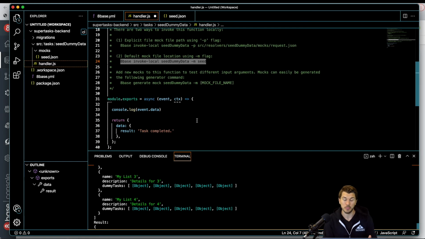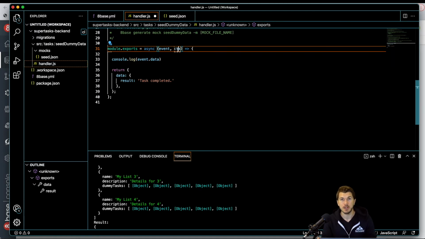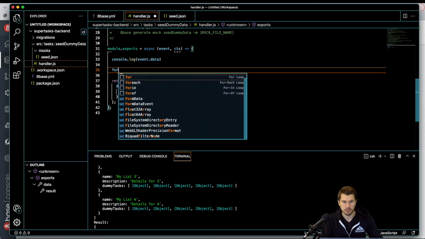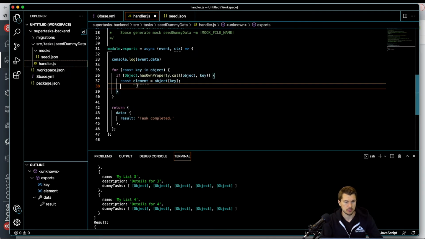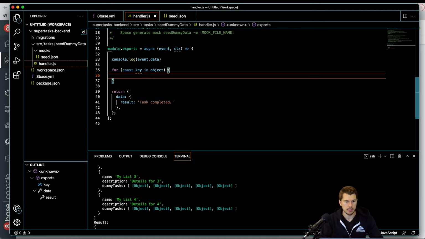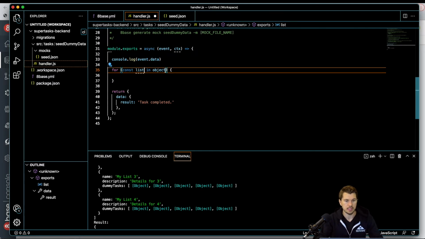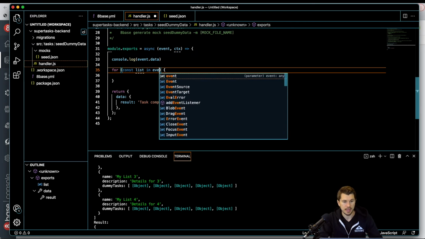And what I said earlier about the pre-authenticated API module, that's the context argument. So here, context.api.graphqlRequest, I'm all set up to interact with my API. So what I'm going to do now is a for loop. I'm going to do for each object, so for each list, it's going to be the constant inside of our event.data.